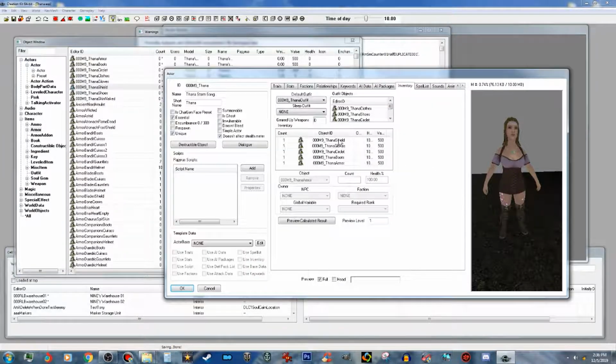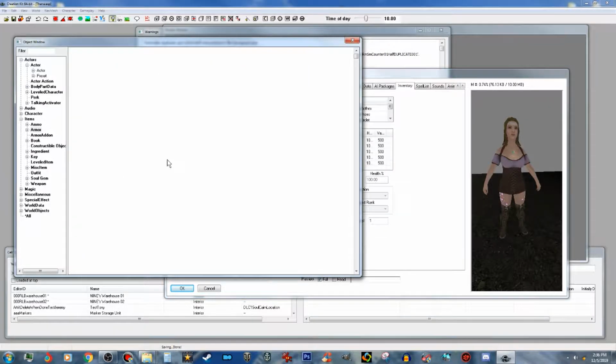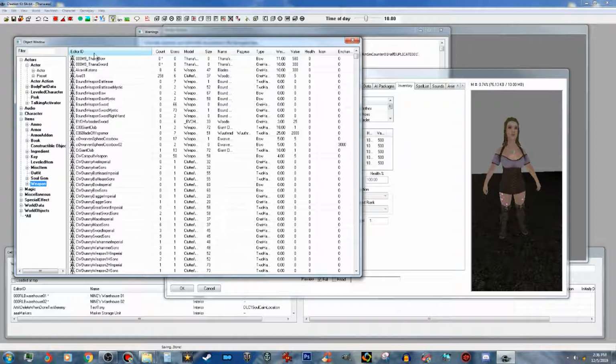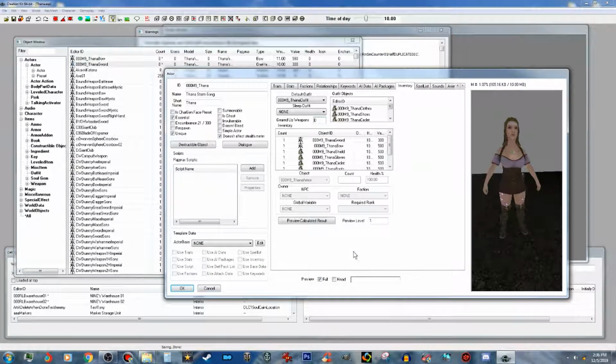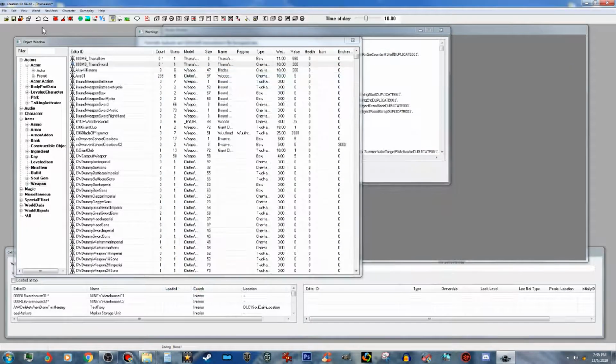So this is her armor outfit. Let's go to weapons. We're going to grab her bow, put that in her inventory, and her sword. So now she's got her bow and her sword, and we're going to push OK to confirm it.